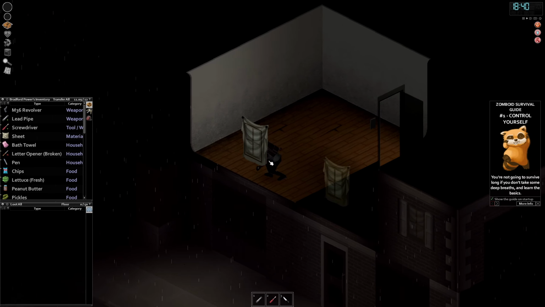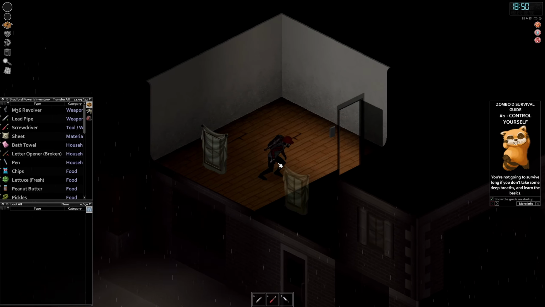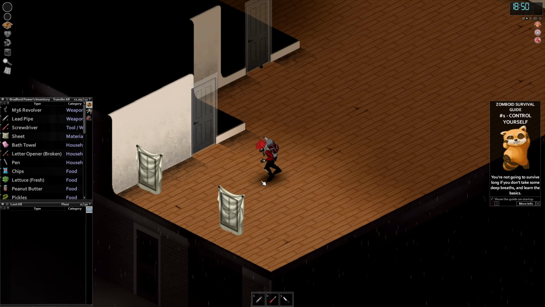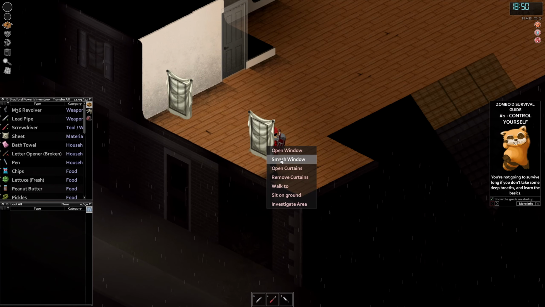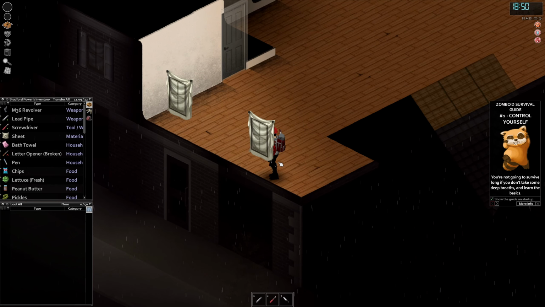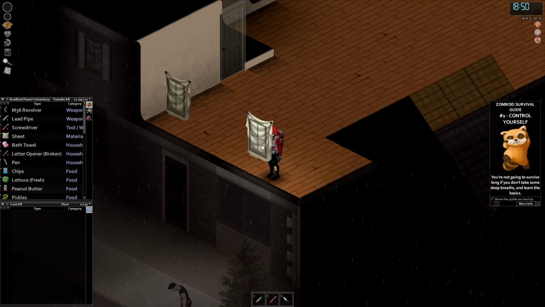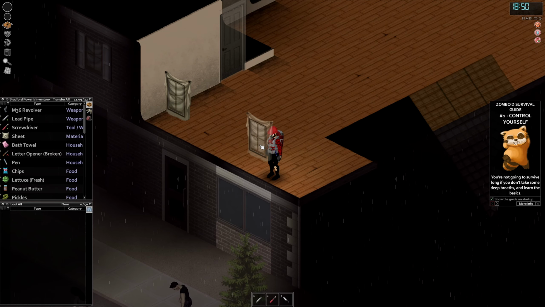If you find any sheets, you can just right click and, as you saw, put sheet on window or add sheet, and then you can close the curtain. You can either open and close it by right clicking: open curtains, close curtains. Or you can shift click, so hold shift and then left mouse button.